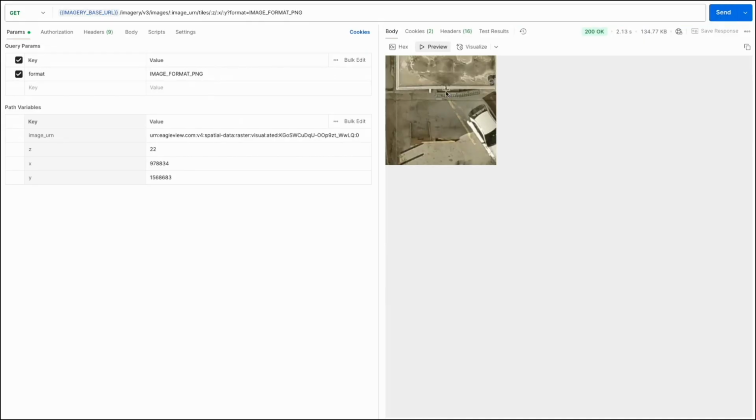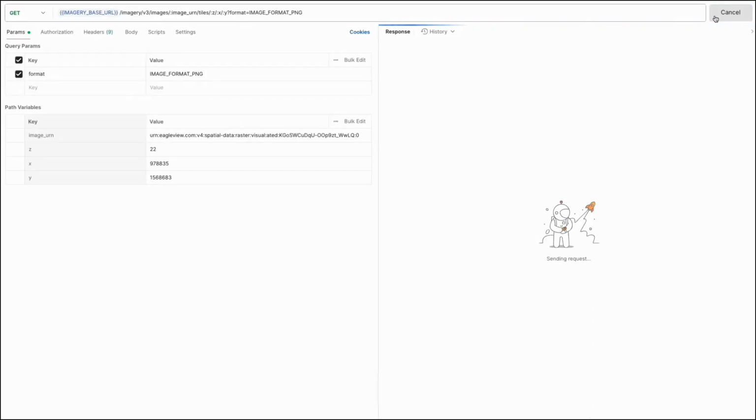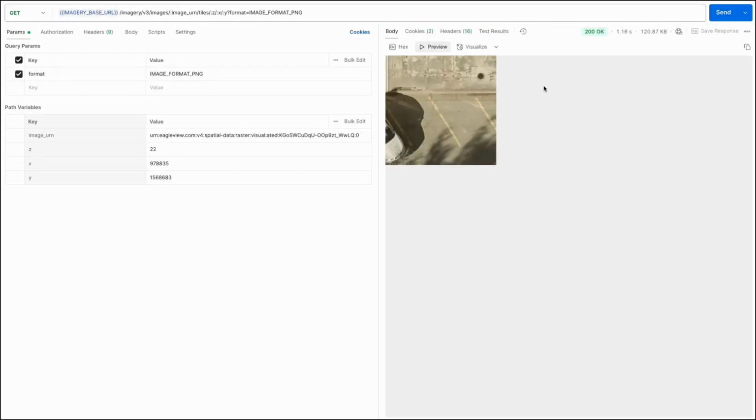And this is our ortho image covering the Omaha Fire Department Station 34. And if we just move across one, we'll increment the tile coordinate. We'll see we just shift over to the next tile along. So there's the end of the car in that tile, and there's the start of the car in that tile, and our building just continues along.